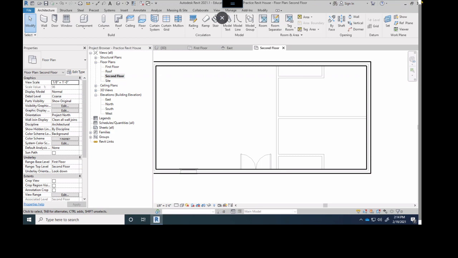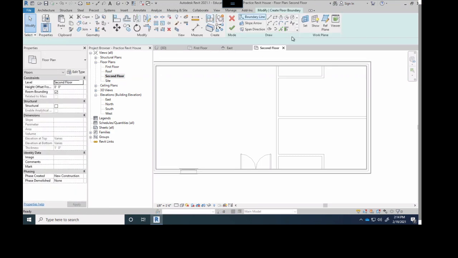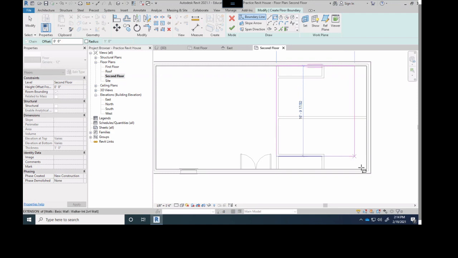method. As opposed to going around and doing those pick walls, which I could do, click, click, click, draw a line, trim, trim. Another way I could do it is I could simply use my rectangle tool, and I could draw my floor boundary from here down to here. So I could actually skip the step of doing the trims if I did it this way.